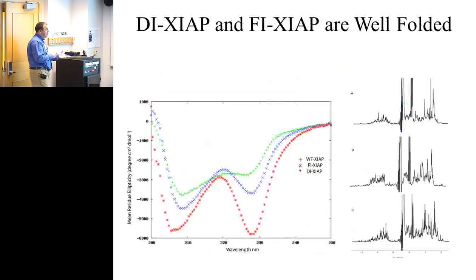So first we did the same thing we did previously with our monomeric domains. We looked at the protein folds by circular dichroism. Here's your wavelength down here. Here's your mean residue ellipticity here. And all three of the proteins have strong negative features. The fold space is very, very unique, and it's very strong here. I don't know how to analyze this other than to say that they do have some secondary structure elements in them. That's very unique.